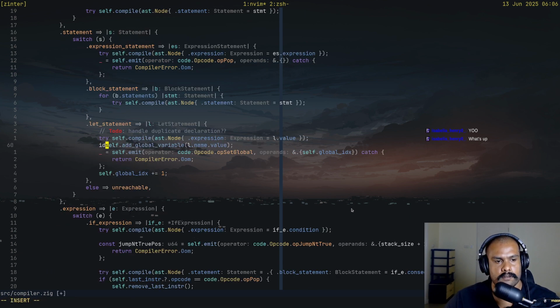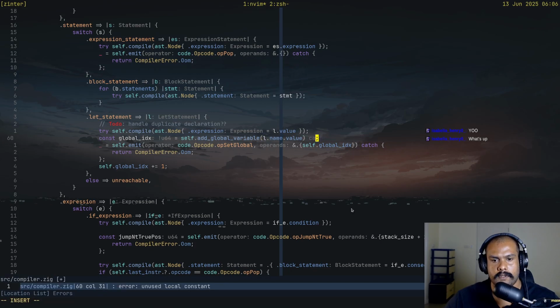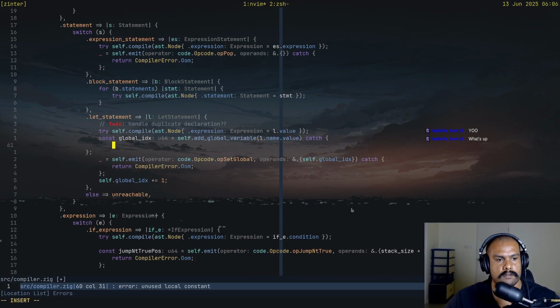I need the index. Index is equal to, catch, return compiler error.out_of_memory.